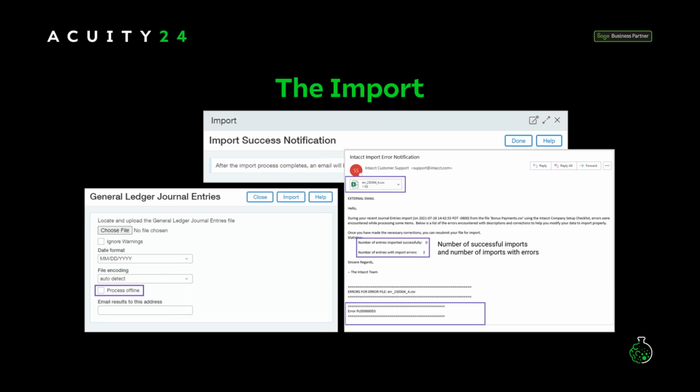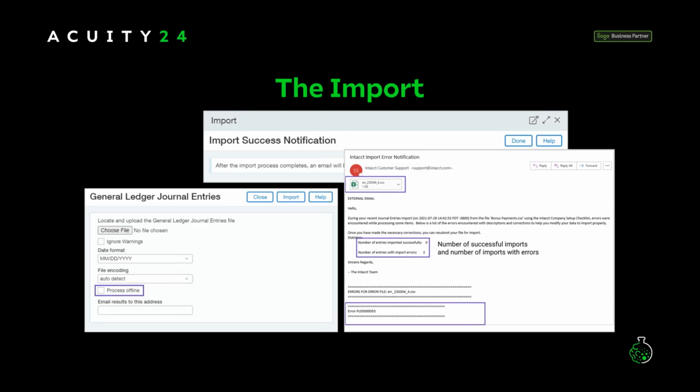If, however, the process offline option is not selected, the error file is not attached to the email. The only way that you can download the error file is using the click here to download your error file link on the notification that you get, and I'll show you that in a second.